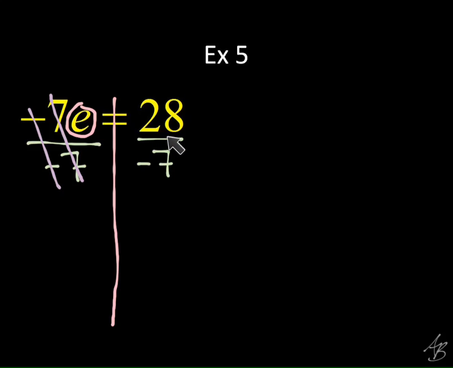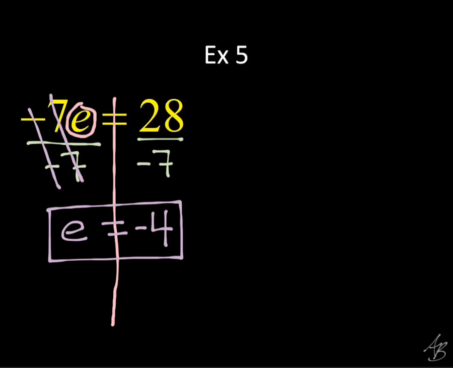All right? On the right side, we have a positive number divided by a negative number. So we'll deal with that later. But what is 28 divided by 7? That is 4. All right, so I've got e by itself on the left side, equal sign on the line, and I've got a 4 over here. Now, is that going to be a positive 4 or a negative 4? Why is it negative? Okay, if you remember our rules for division, if you have a positive and a negative, the answer is always going to be negative. It's the same thing as multiplication, exactly. All right, so we get e equals negative 4, and that is our final answer.